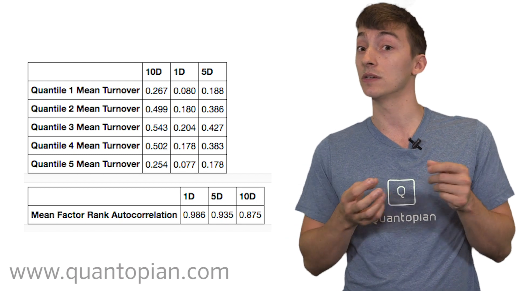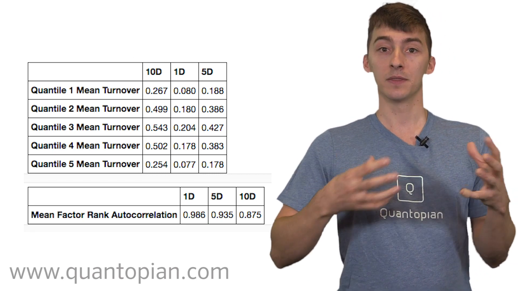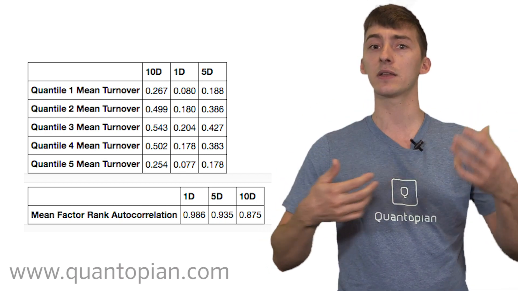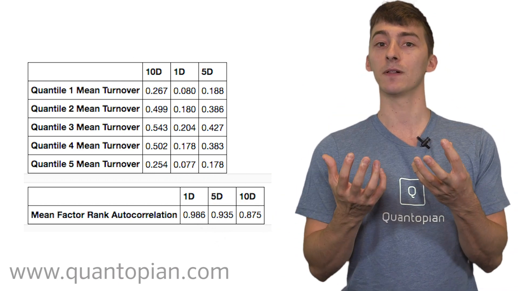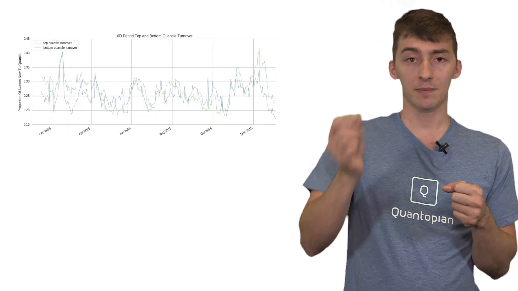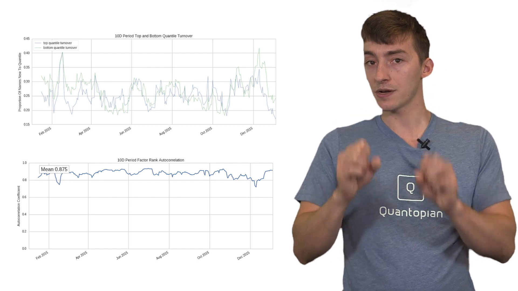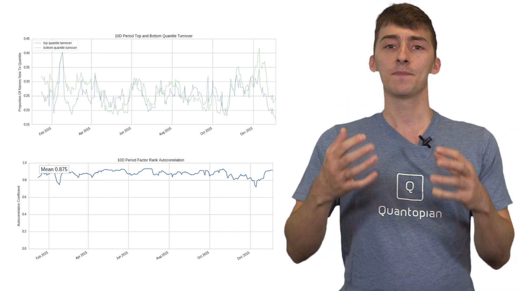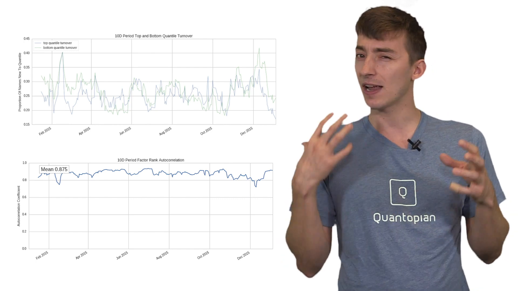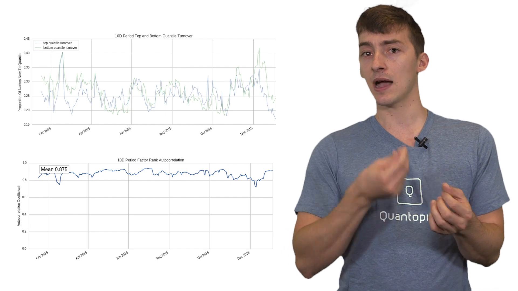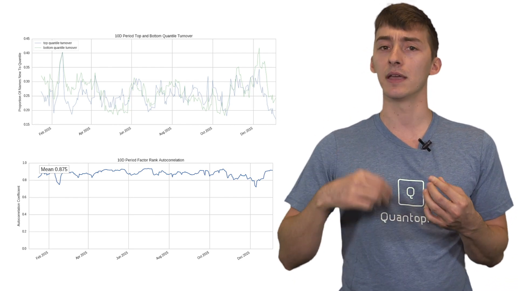The final section of an Alphalens analysis is the turnover analysis. It's important to remember that Alphalens is an analytical tool — it doesn't have actual slippage and commissions baked into it. This is meant to be a tool for us to iterate quickly on factors before we decide which ones we finally want to implement in a backtest. Turnover gives us a sense of how stable a factor is in each individual quantile over time. First, we get the percentage of assets that remain in a given quantile per period, and then we get the factor autocorrelation, which is the correlation of the factor value with its own past factor values. Both of these give us a sense of how often this factor value switches up, which is important because if your performance does not outweigh the impact from slippage and commissions, then you're in trouble and need to start again with a new hypothesis.